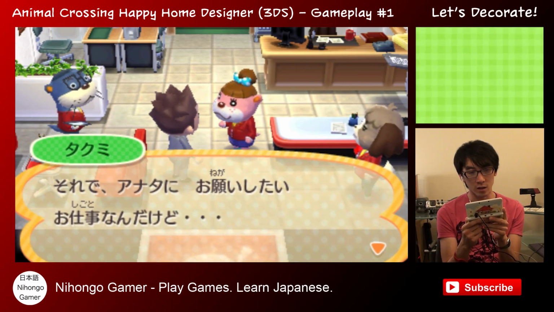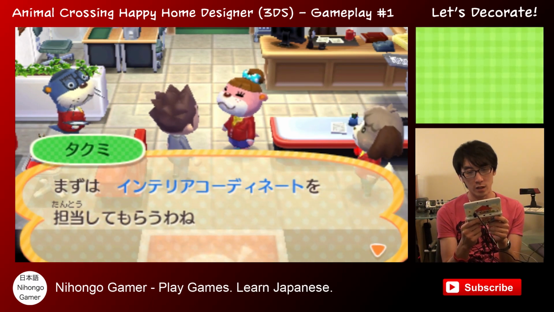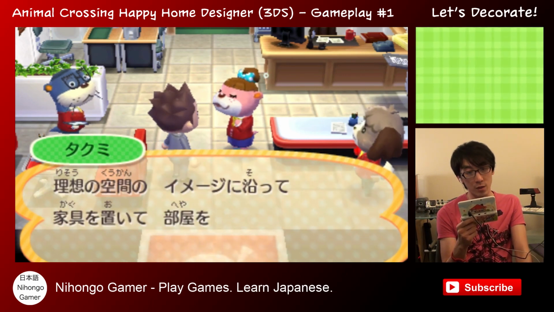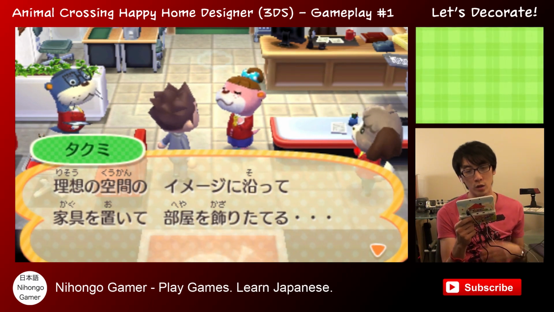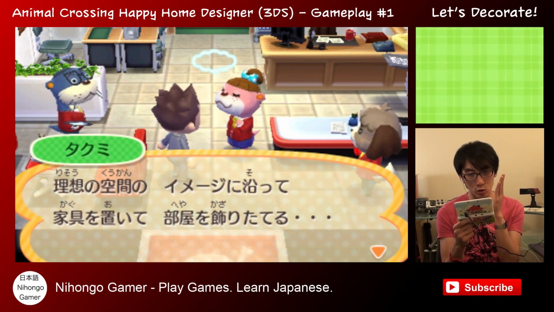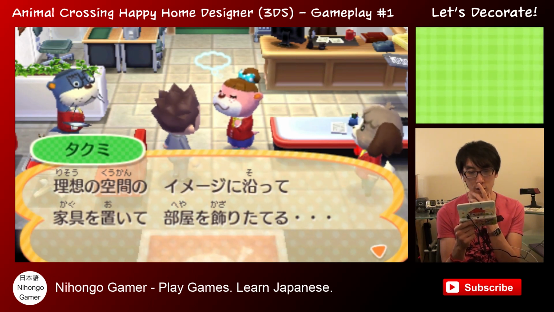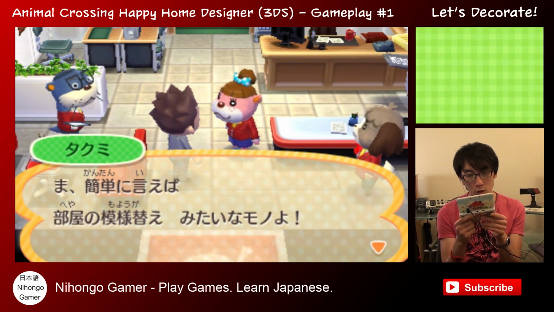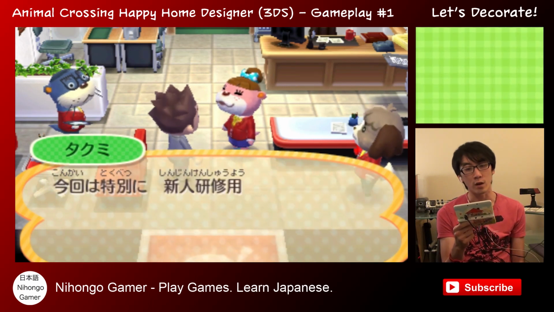Sorede, anata ni onegai shitai oshigoto. I have a job that I'd like you to do. Mazu wa interior coordinator. So I want you to be in charge of interior coordination. Risou no kuukan no imeji ni sotte. So according to the kind of atmosphere that we're imagining, I'd like you to pick out furniture, which is kagu, and put it in our room, which is the heya. Ma kantan ni ieba heya no moyougae mitai na mono. So just, you know, changing the design of a room.